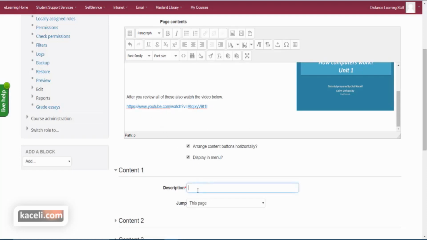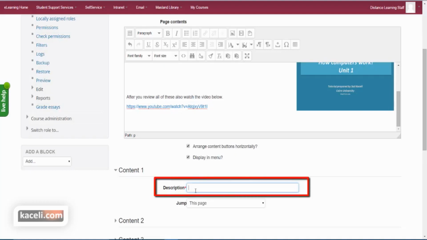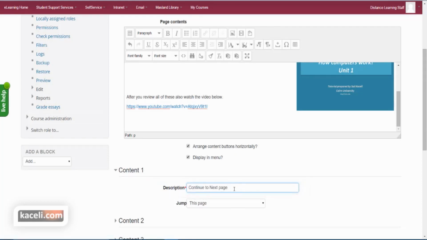Then the next thing here, it's saying content 1 in the bottom, and this is kind of confusing. It's just going to put a button there in the bottom. So what do you want that button to say? You could say, I want students to click on next page. Or you could say, continue to next page. So basically, this is just a control button. That's what this content 1 is. Of course, you can link to different pages and so on. You could say there lecture 2, and then students click on it, it takes them to lecture 2. Then this item here right below it, it's saying jump.